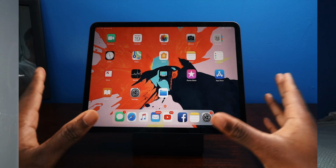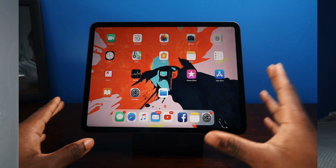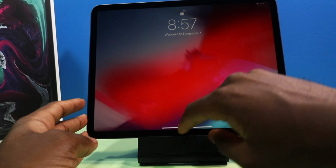Okay, now stepping up from that, if you want the top of the food chain, you've got to go with the iPad Pro. Now the iPad Pro has a ProMotion display, so 120 hertz. You get the brand new design, nearly bezel-less display, which is a selling point for me, because if you're buying an iPad, you want the coolest iPad out. Now, some people don't care about that, but all the iPads are very capable of getting the job done.